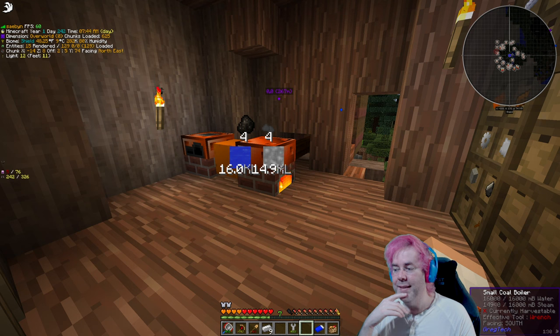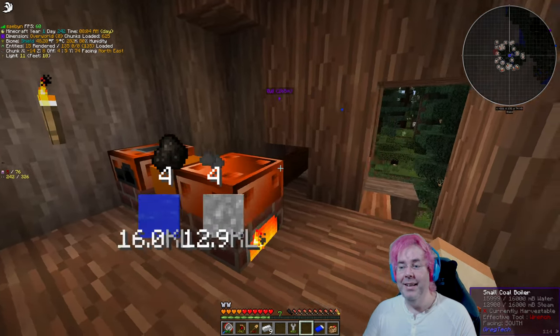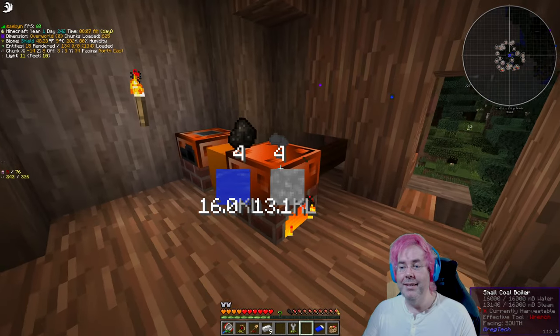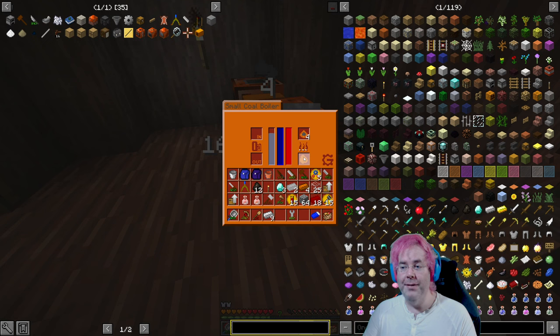So it fills at 16 buckets. So what happens when it hits 16 buckets? Do we explode? Do we stop? Oh, it voids. It voids out 4 buckets if we max out. Okay, that is kind of unfortunate. Let's go ahead and take our charcoal back out then.